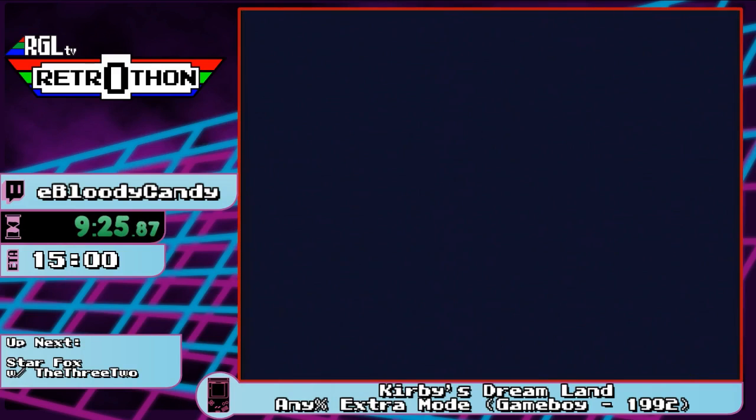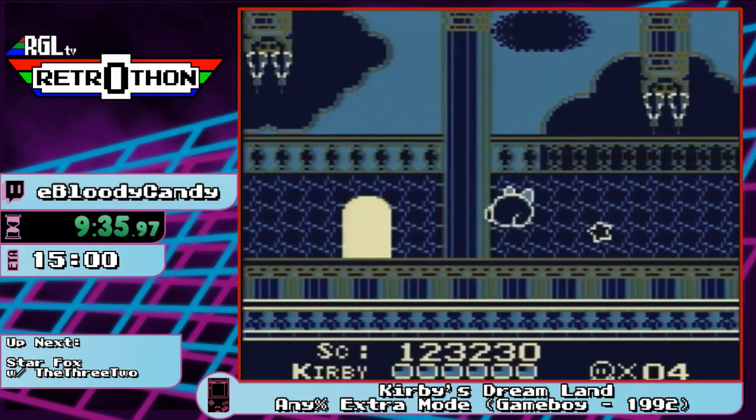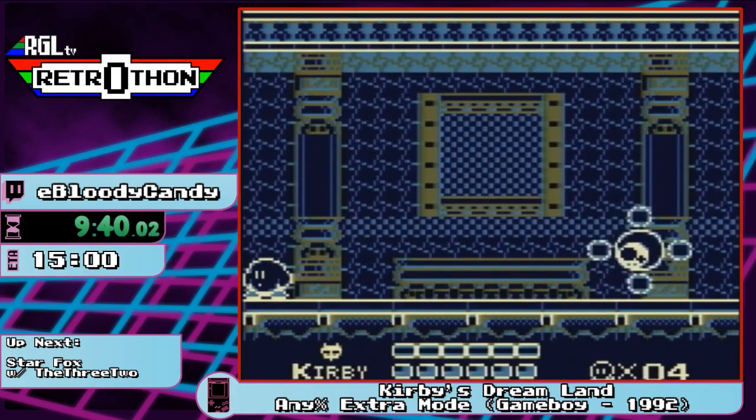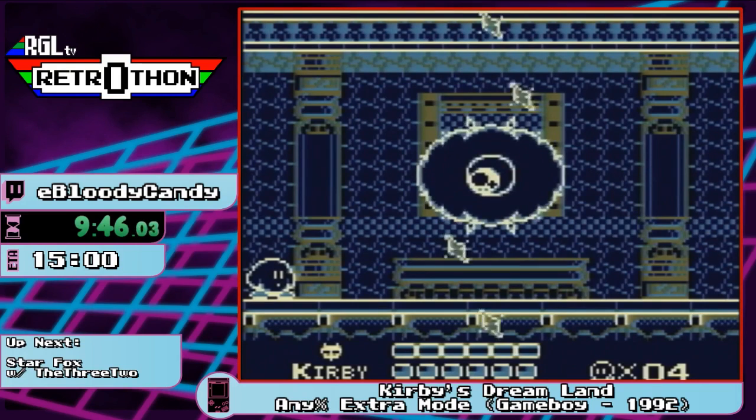Alright. What is that, 7 cycle? Pretty bad. So here we get to do Kracko. You can do the Kracko clip in here, which is you take a damage and go behind the Gordo, because the Gordos in stage 5 instantly kill you no matter how much health you have. So it's a thing. But we get to go fight Kracko again, so we get to try and redeem the double hit.